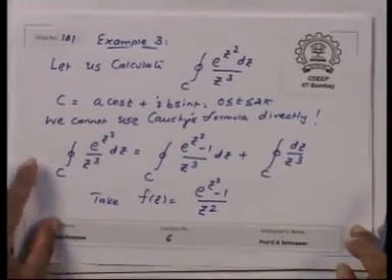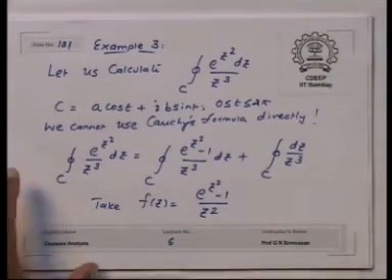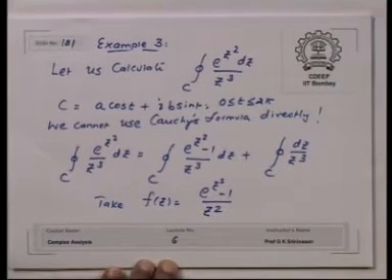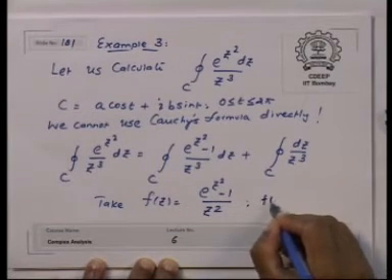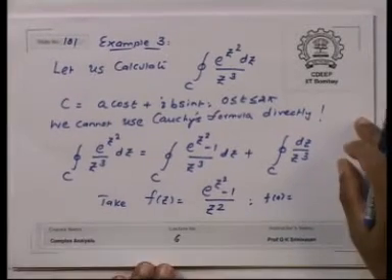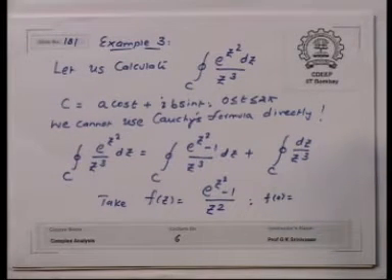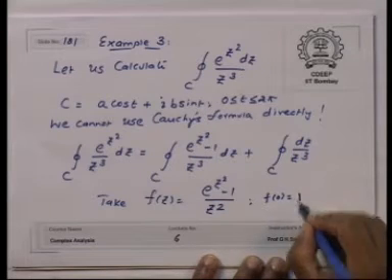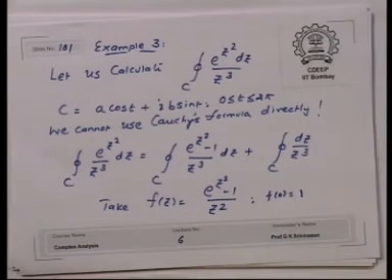Then it is f z upon z, and so now we have to do two things. We have to show that e to the power z squared minus 1 upon z squared is analytic everywhere, and let us define f of 0 to be the limit of this. What will be this? No, 0? Use L'Hopital's rule. Or write the power series for e to the power z squared: 1 plus z squared plus z to the power 4 upon 2 factorial plus etc. The 1 and the 1 cancels out. You are left with z squared. So, what shall we define f of 0 to be? 1. That's right. So, let us take this definition.